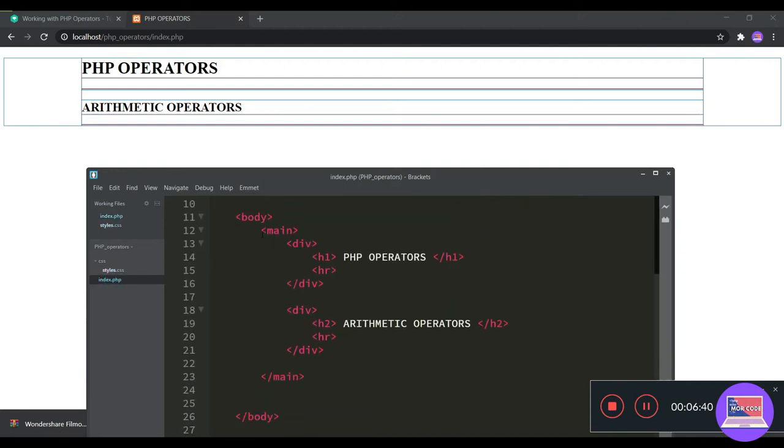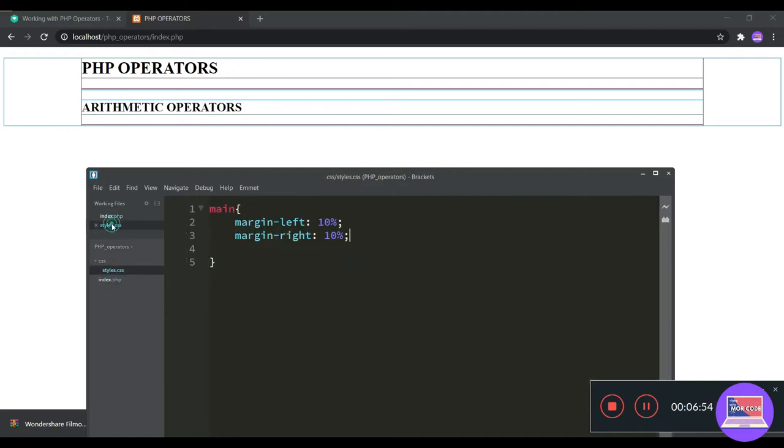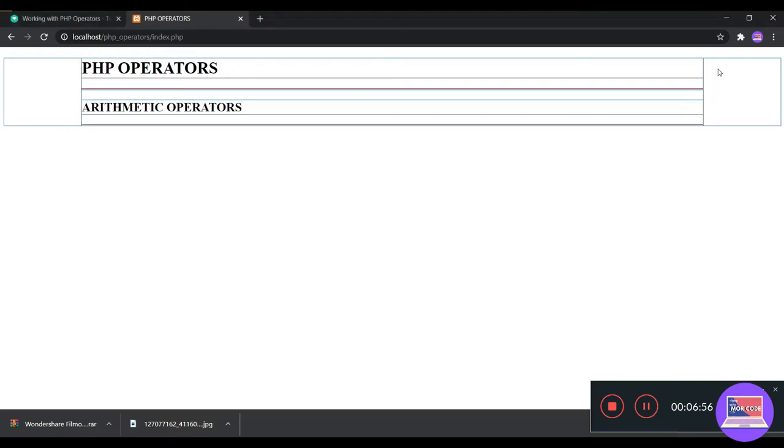Okay, so this is the main section of our HTML, which encompasses almost all of the body of HTML. So this is 10%, and we have a right margin of also 10%.